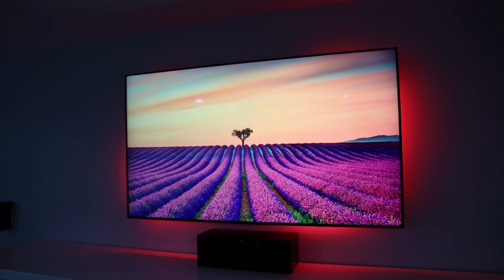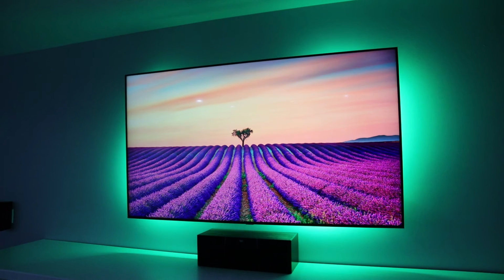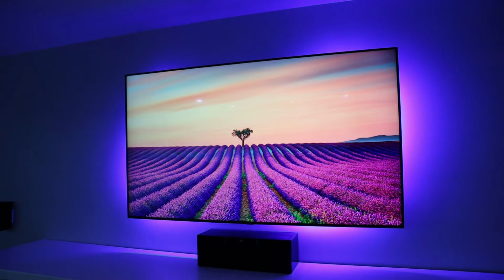In case you've been wondering throughout the video, yes, I did add an LED strip on the back side of the TV, and really you can change it to any color you want. It's just a cheap little $15 Amazon strip. Whether we're going to keep it up or not, I don't know. Probably not, because it's kind of distracting when you're watching a show.